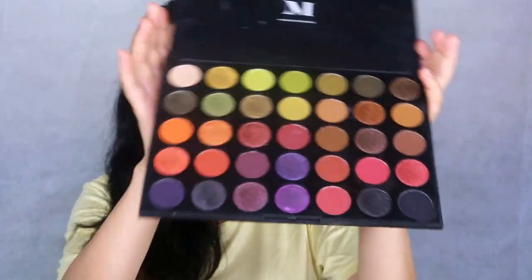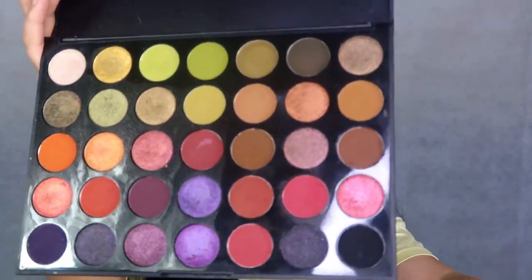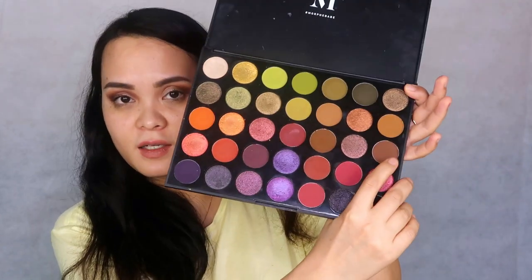So once the concealer is there, we'll go now to the first shade na ginamit natin earlier. This one, which is called Play It Cool. And then we'll go back again to the other shade which we used previously as well, which is Sparks Fly here.